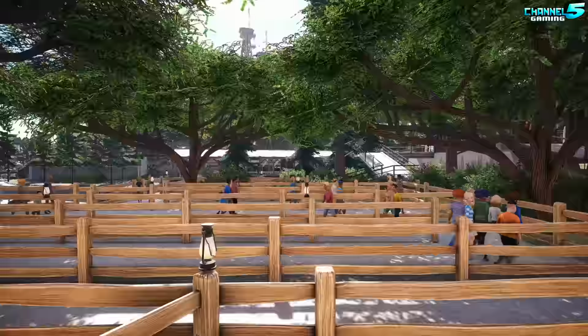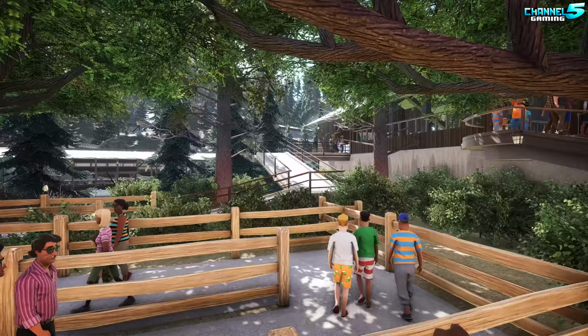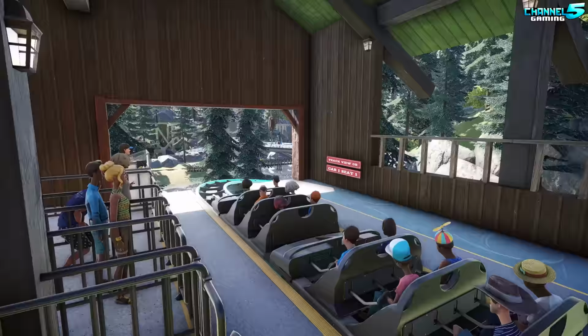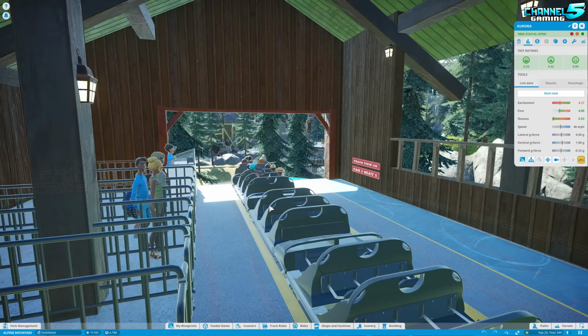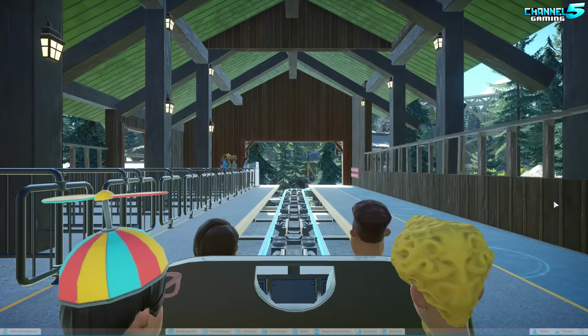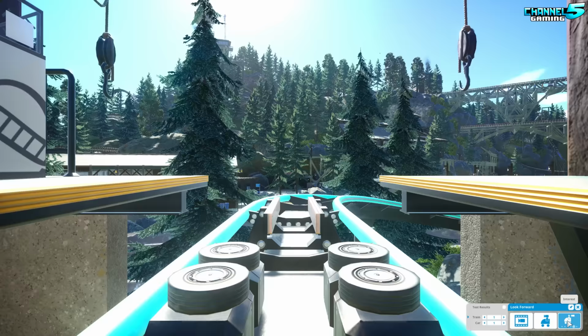Aurora. Okay. I would suspect Aurora would be the type of coaster you'd want to ride at night, so we could see some sort of Aurora Borealis lighting effect. So maybe we'll check this one out at night at the very least. 2.2 kilometers in length, 100 miles per hour, the biggest drop being 82 meters? Yo, just when you thought things were slowing down a little bit, we're back up, dialing it in. We're definitely going to be riding this one in track view. Let's have at her.